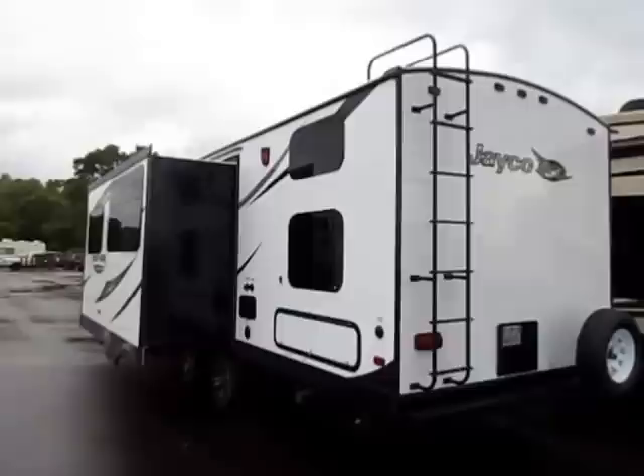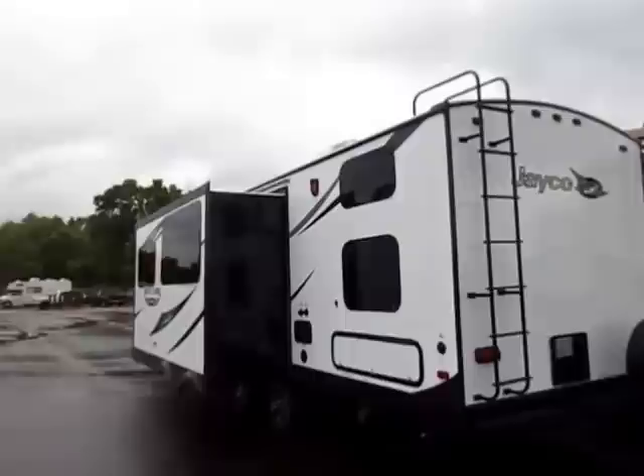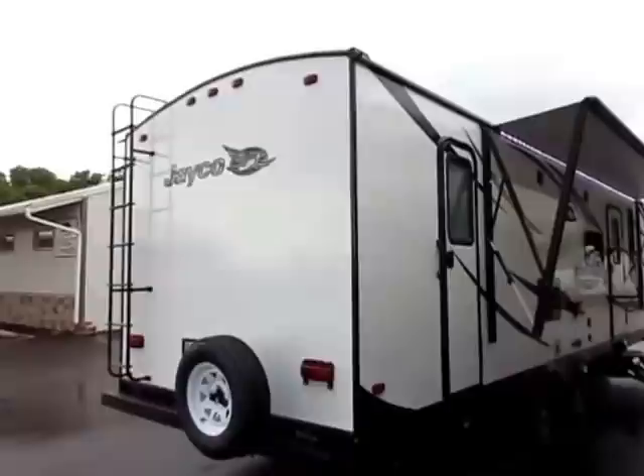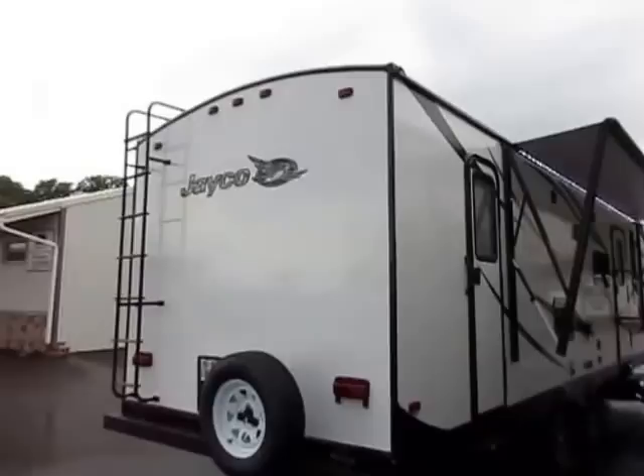We have a full walk-on roof that uses Jayco's Magnum Truss roof system — a full plywood deck with extremely thick rafters under it. Lightweight construction varies greatly from one brand to the next. Jayco vacuum laminates rather than pinch rolling. Pinch rolling is okay; this is better. That's what I like about a Jayco, and again, it's why they have twice the warranty. They just use better products.